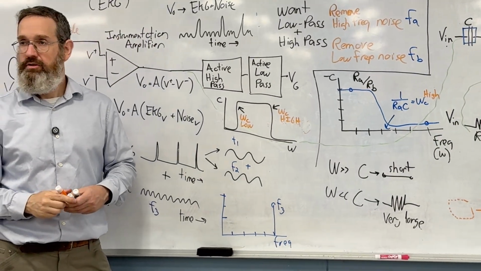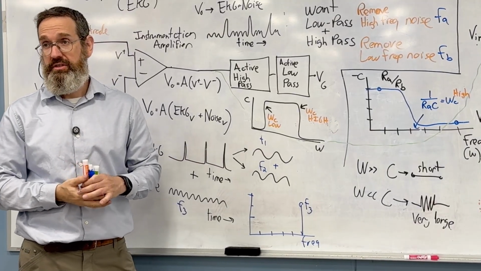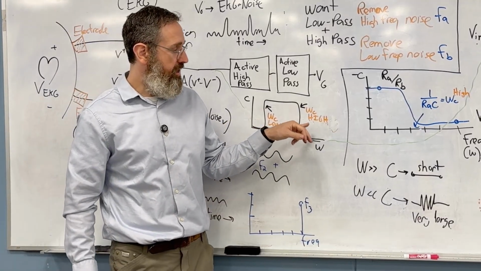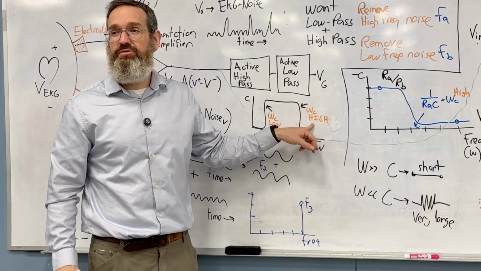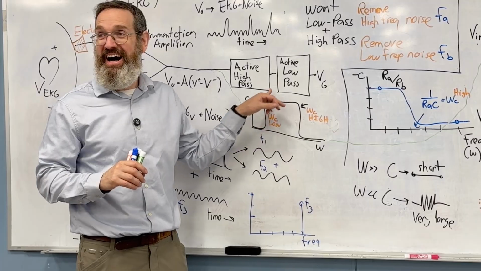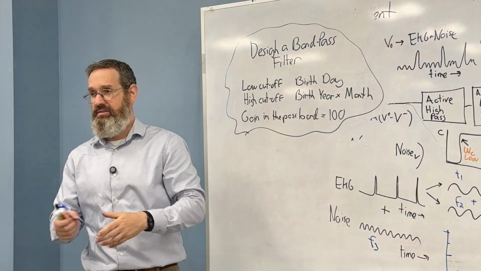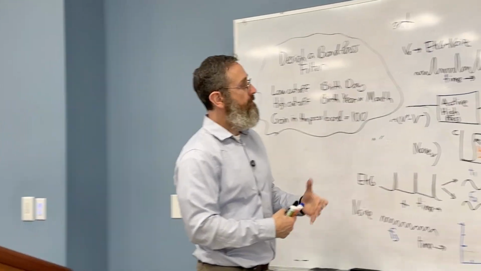All right? So now you can design, and I'll give you your homework now. That's going to be your homework, to design. I just want to note one thing. It's a little bit confusing. The high cutoff comes from the low pass filter, and the low cutoff comes from the high pass filter. See, there's a little bit of a switcheroo. So be careful. Yes. So let's say we switch the active high pass with the active low pass, will the graph be the same? No, exactly.